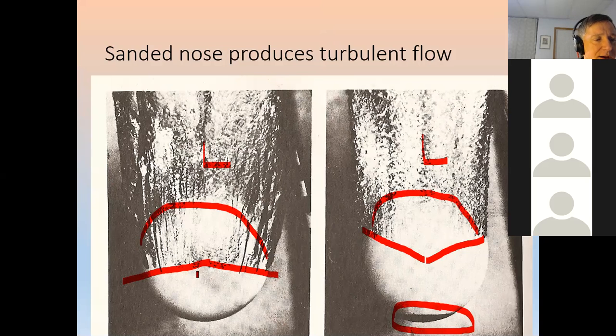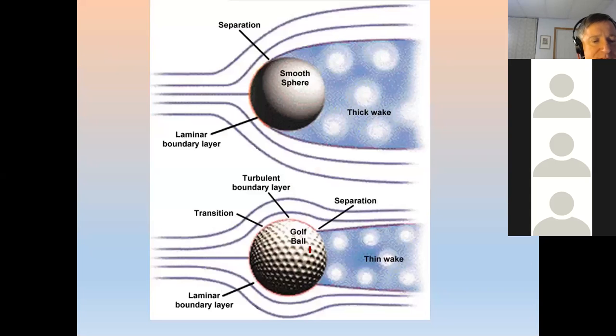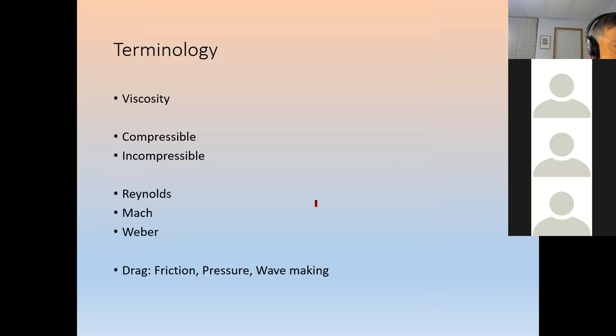The laminar on the left has a high pressure drag because you have this big area here of low pressure region. And then we looked at the bowling ball too, or the golf ball in the same vein. So here with laminar, we have this large. Now there's a lot of things with golf balls. You have this big area here versus a small area. So that's related to pressure drag. And let me just go over these really quick, and we'll take a break. We'll come back, talk a little bit more.